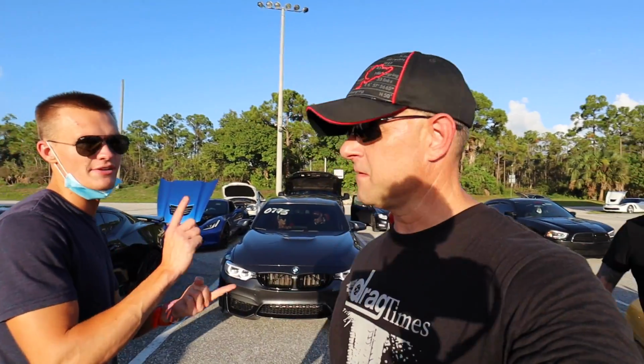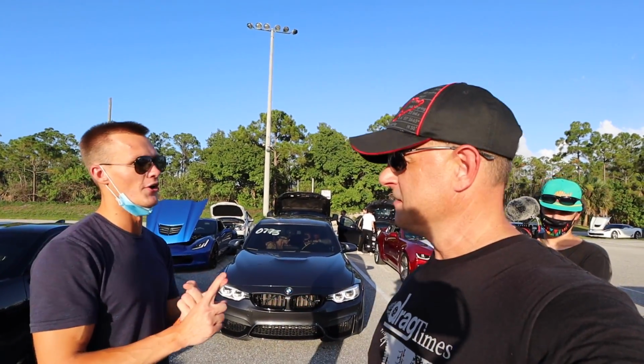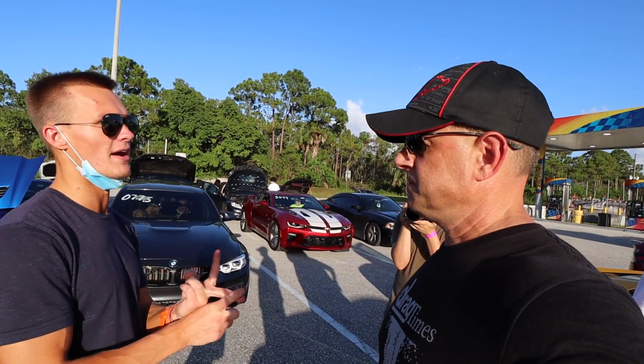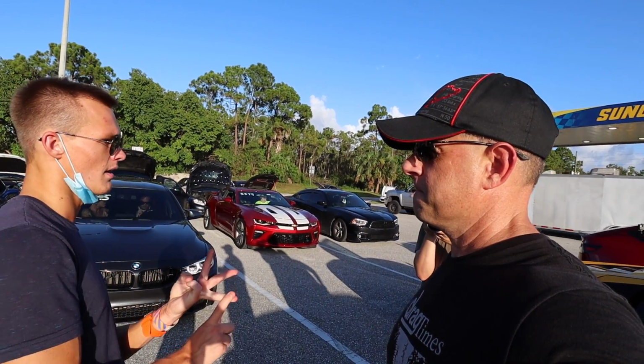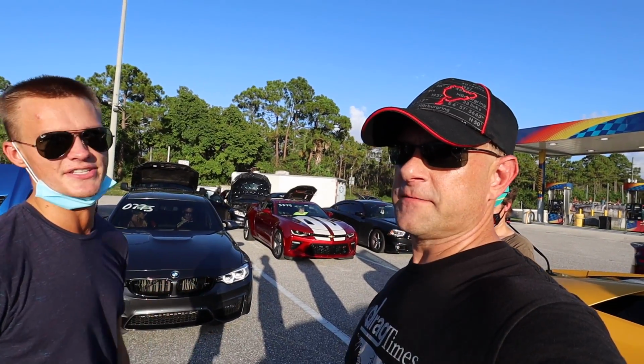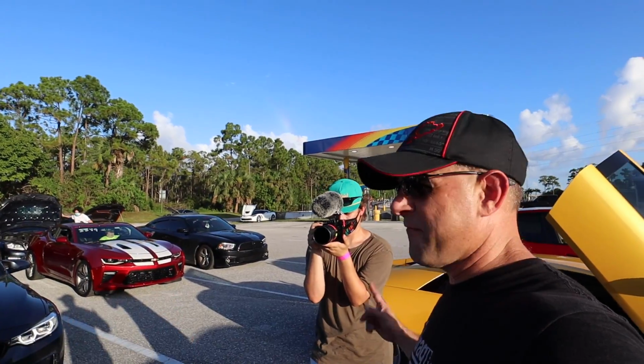Now, this car has a flame tune on it, which actually would make it a little bit slower. So it shoots flames, it's not a performance tune. It has our 888s, which is in my favor. And then I'm rear wheel drive, so it's a little bit faster, with less mass for the engine to move. My advantage is all you have to do is step on it, and that's it. And I have all wheel drive.